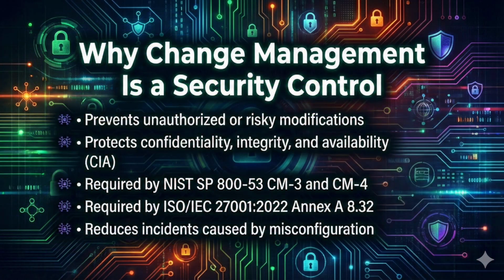Let's begin with a key point. Change management is not just IT governance. It is a formal security control. NIST SP 853 control CM3 requires organizations to determine, document, review, and approve system changes before implementation. CM4 requires security impact analysis prior to implementing changes. In other words, you must evaluate risk before modifying systems.